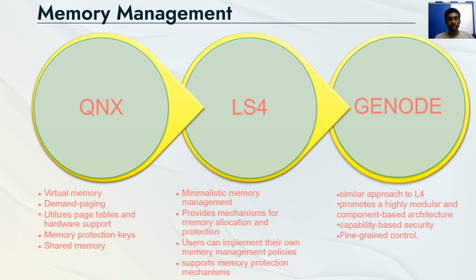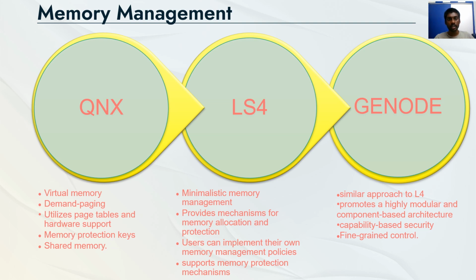reduces unnecessary memory usage. QNX leverages page tables and hardware support to manage the mapping between virtual addresses and physical addresses. To ensure security, QNX utilizes memory protection keys to restrict access to specific memory regions, ensuring the integrity of the system. Additionally, QNX supports shared memory, enabling processes to share memory regions for efficient inter-process communication.